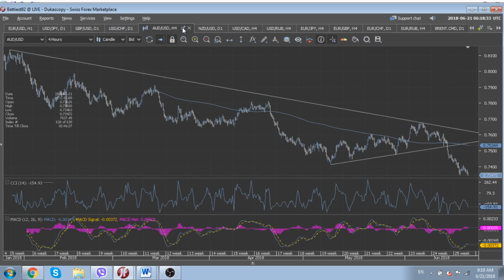The same, by the way, applies to the Australian dollar, which is also looking really very weak, not only from a technical point of view, but also from a fundamental point of view, because you know that the United States is still mulling imposing new tariffs against imported goods from China, and that means that, of course, the Australian economy also should be affected because it's a really very important trading partner of China, and that means that also from that point of view the Australian dollar should remain quite weak in the next couple of trading weeks, let's say so.